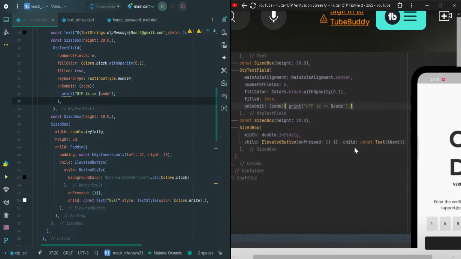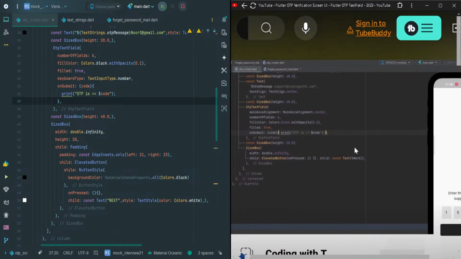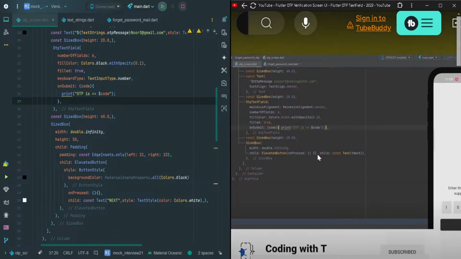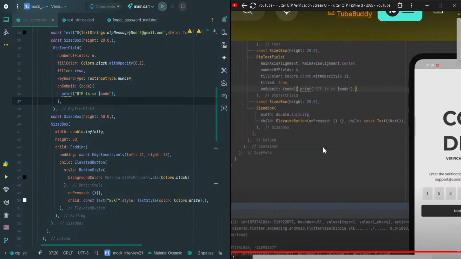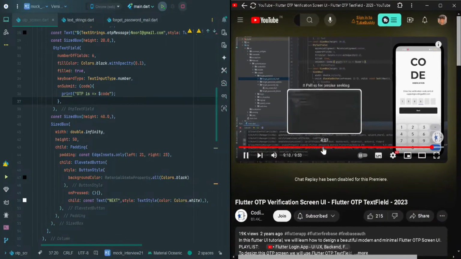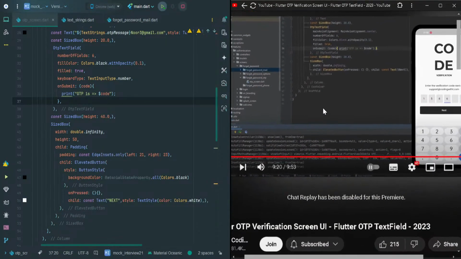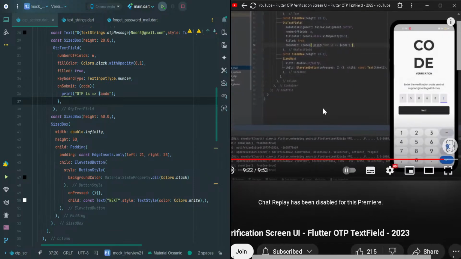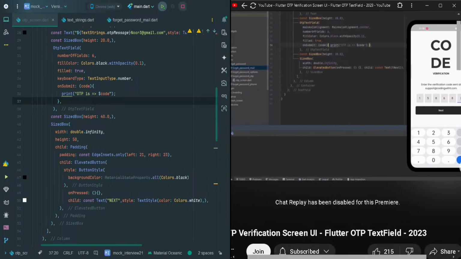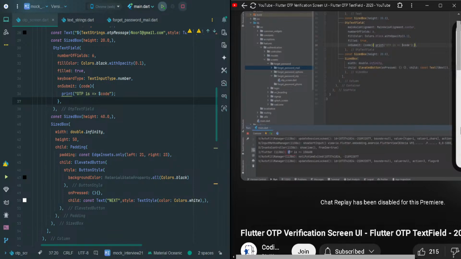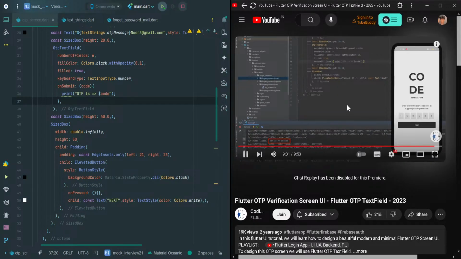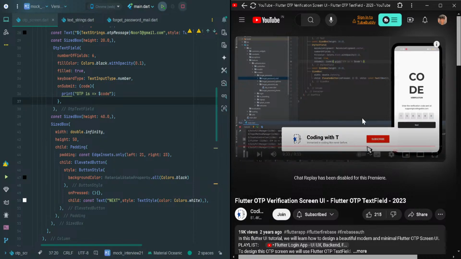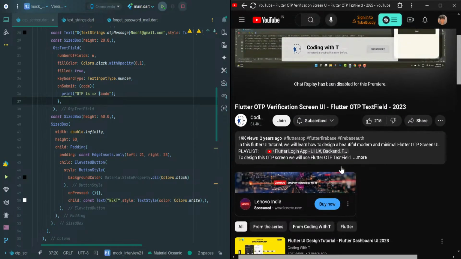On the screen. So this is how we can get the value entered by the user. So you can see over here OTP is, and you can see I have just deleted two values, and when I delete again, and when I add the last value, you can see over here OTP is this is the OTP 158688, which is entered right on the screen. So this is how we can get the value entered by the user.